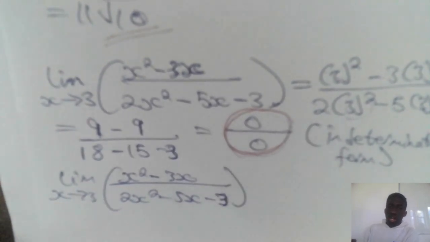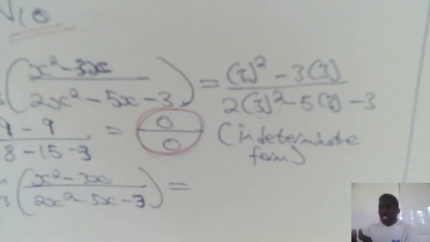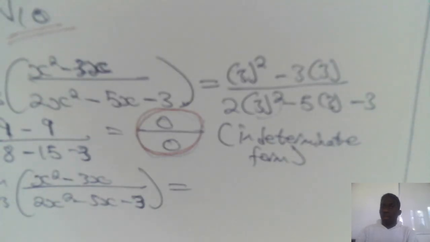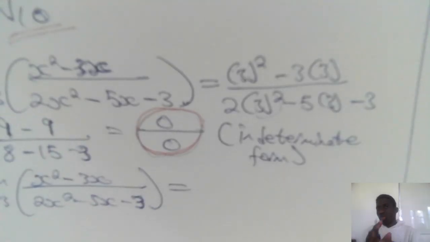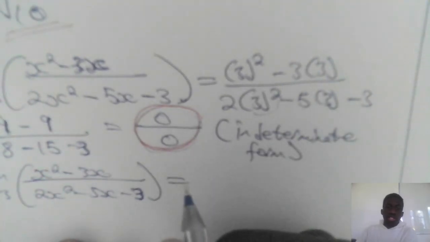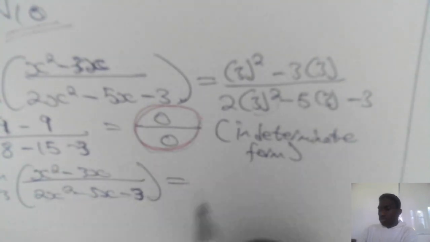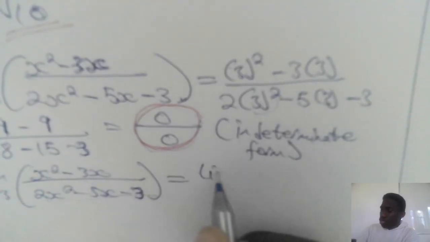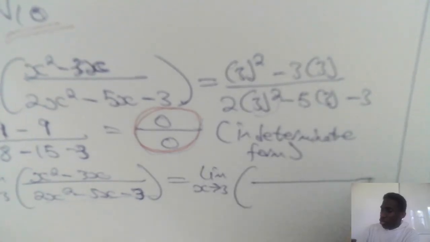What we can do is try to factorize. Factorizing is one method you can use to simplify this. Let's see if something can cancel out, because in indeterminate forms, a very useful technique is cancelling out common factors from the numerator and denominator. If you see something that's common, you just cancel it out. It's a very good technique. Let's start with the denominator first. We are not solving the limit yet, we are just rewriting the denominator in another form.